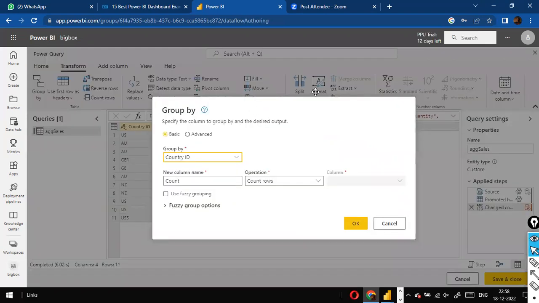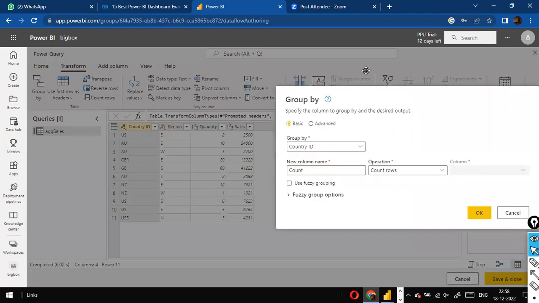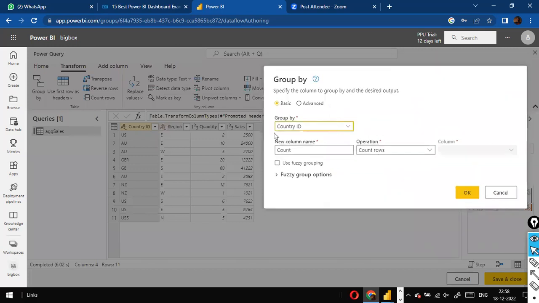Group by, to demonstrate the fuzzy group, right? I came here. Okay, your country ID, same thing. Here I just do the total sales. And here what I do is the sum function on the sales. And here I know very well, I can see the USS is there.